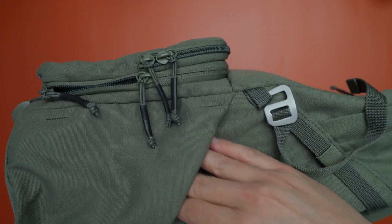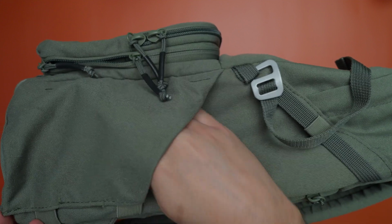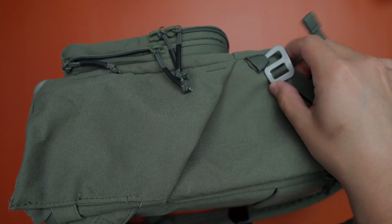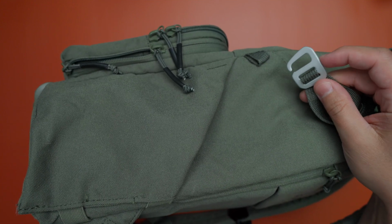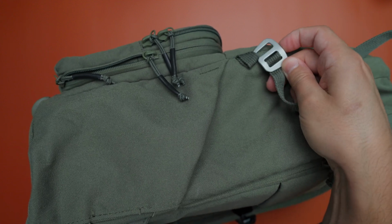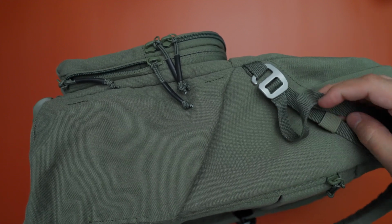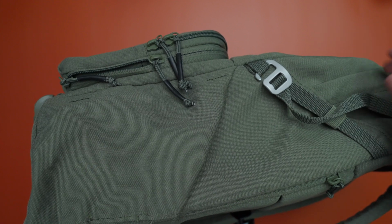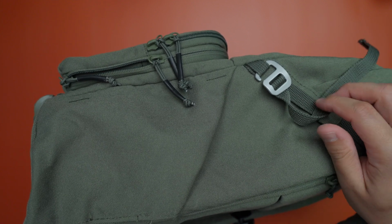One is this is basically a pretty solid water bottle pocket, as well as somewhere where you can store a tripod. It has a strap here that connects with, I think they call this a G-hook. So you can kind of strap down your tripod and keep it from going anywhere. Again, you also have these elastic strap keepers on here. So that's also really helpful to deal with any of this excess. I just don't have it tucked away right now.